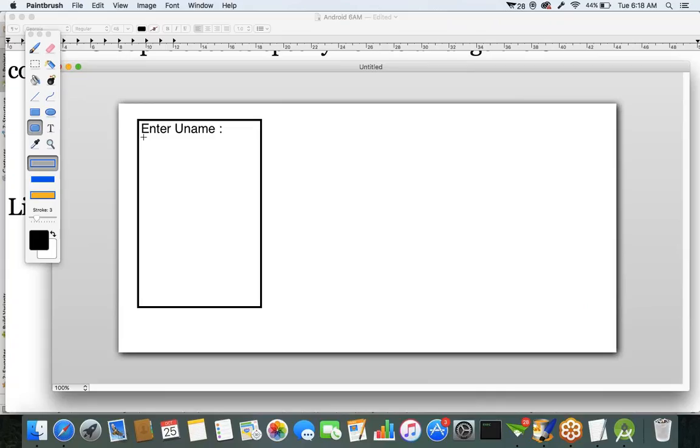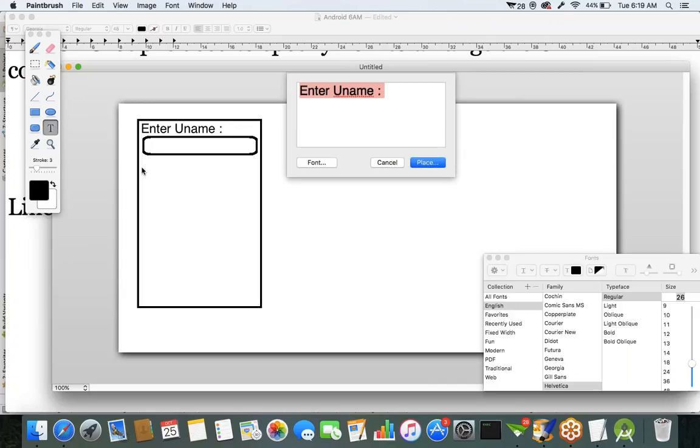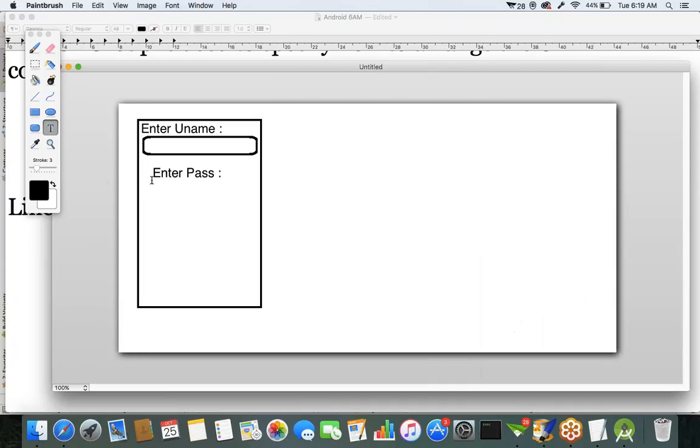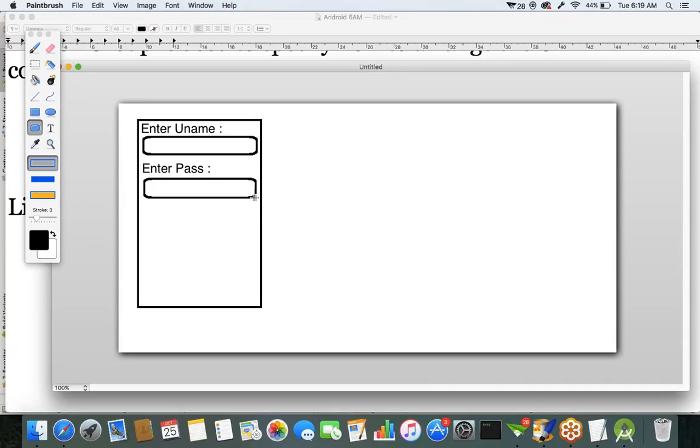Next, enter password, and we'll create one more text box. Then we'll create two buttons: one is a login button, and one more button is a register button.